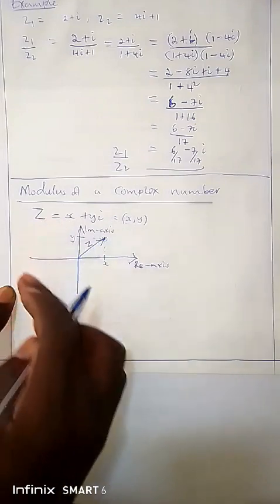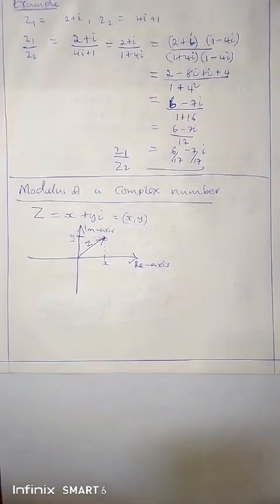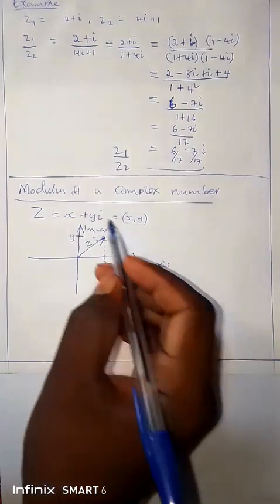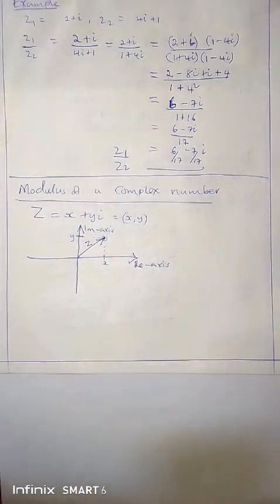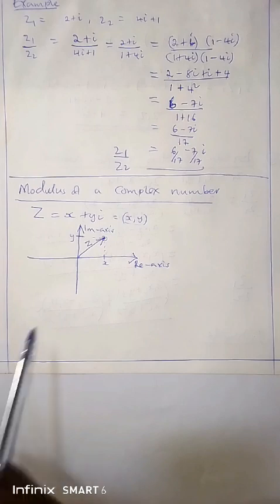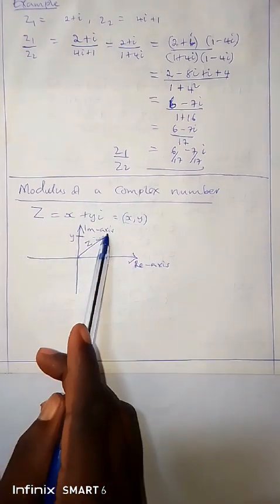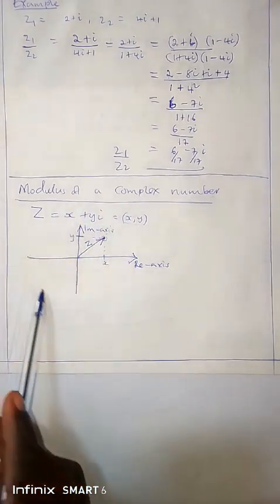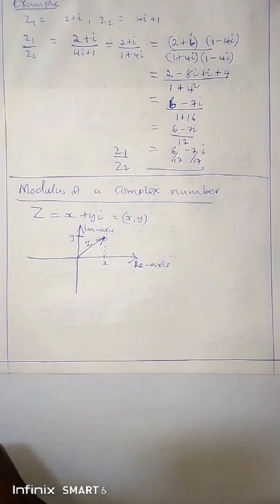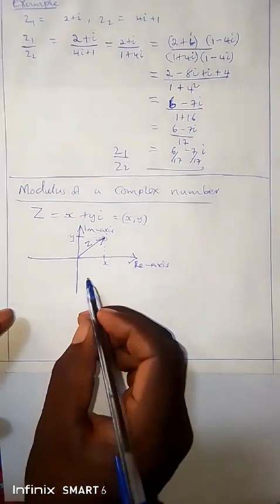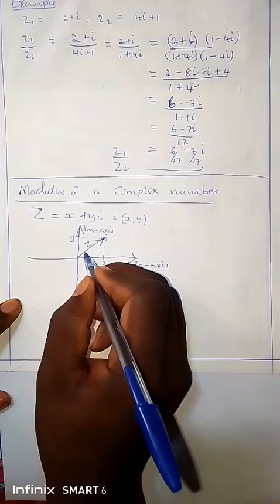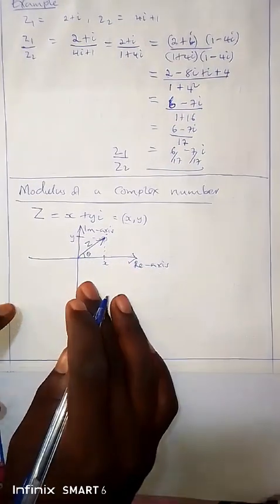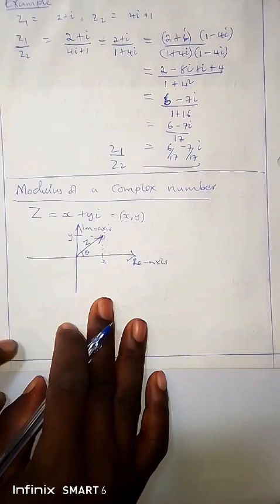When you do it like this, it is now what we call an Argand diagram. The other side we have the Cartesian diagram. Before drawing the complex number, it is called a complex plane, but after including a complex number, it becomes an Argand diagram. If you want, you can go and read the history of Argand. It makes an angle here that we shall look at later.